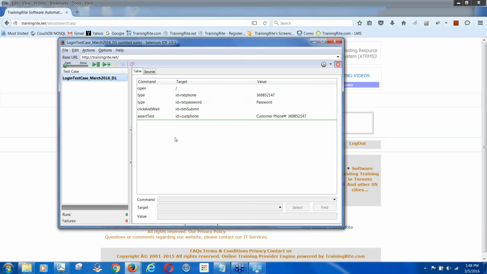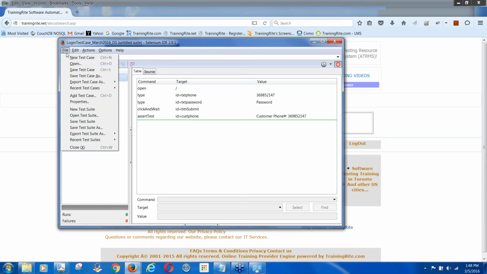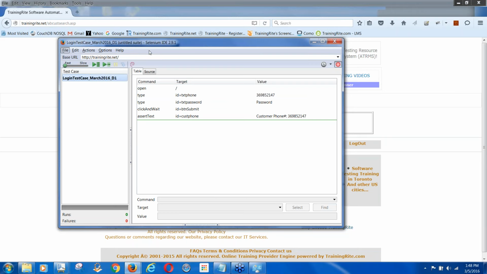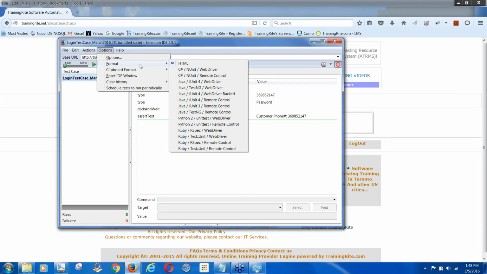There are a few steps in here. Right now, I will not worry too much about these steps, right? I will explain it to you in a couple of minutes. What I will worry about is this part. This is the menu, right? So if you need to save something or if you need to open an already existing test case, you will come in here. Likewise, you will use the other menu items in here, options, and when the time is right, I'll show you what this is all about, probably in the next class.